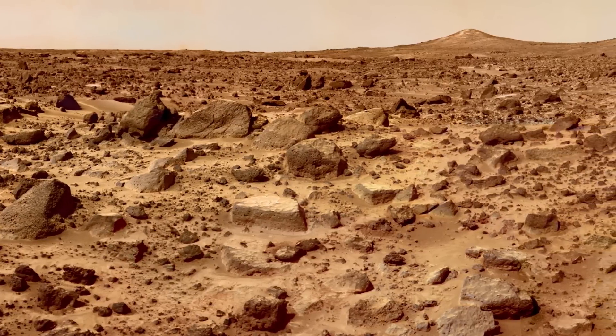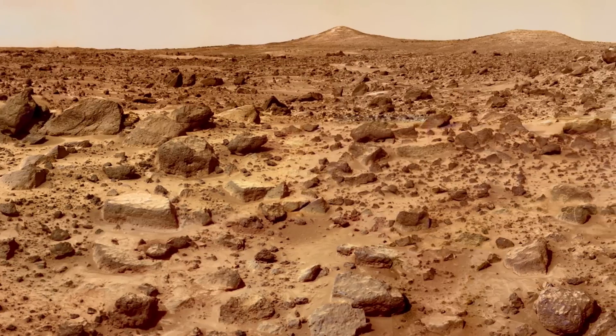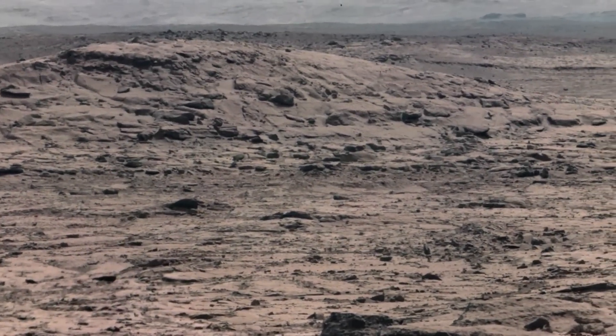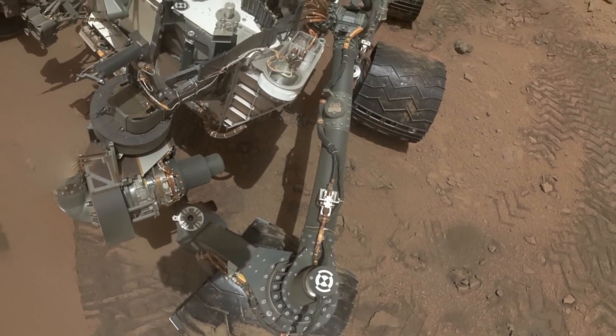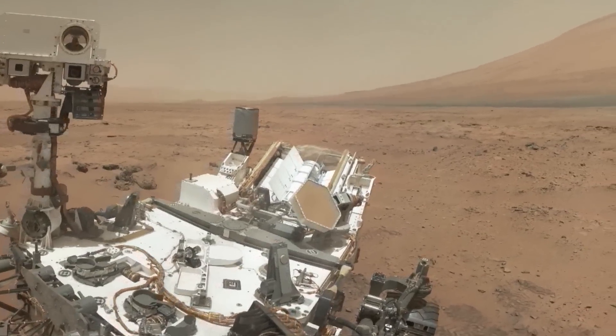It's worth remembering that the big questions in science — whether Copernicus finding that the Earth goes around the Sun, or Darwin showing that natural selection drives biological evolution — were answered only after many measurements were taken, compared against one another, and hypotheses were proposed and tested against the data. Only then can the big picture emerge and the theory get accepted. It'll be no different for Curiosity and its mission to understand the habitability of ancient Mars at Gale Crater. There won't be any single image or measurement that'll answer everything — we're in it for the long haul. But now we know that we have a fantastic rover, a great set of tools, and a fully functional scientific payload. So let's get on exploring.